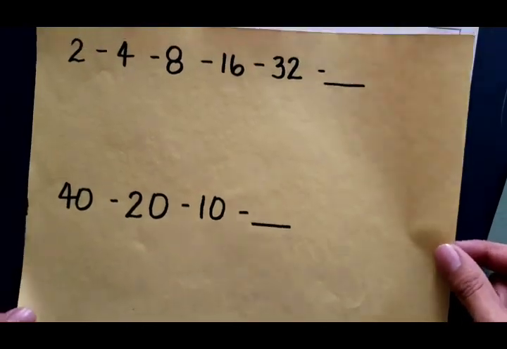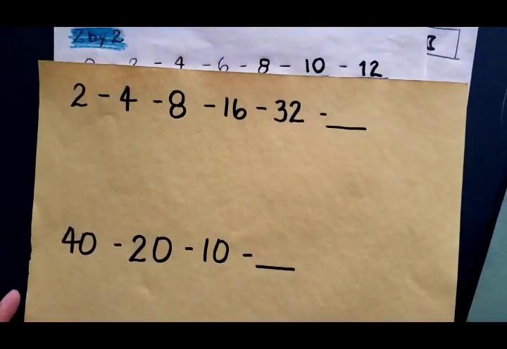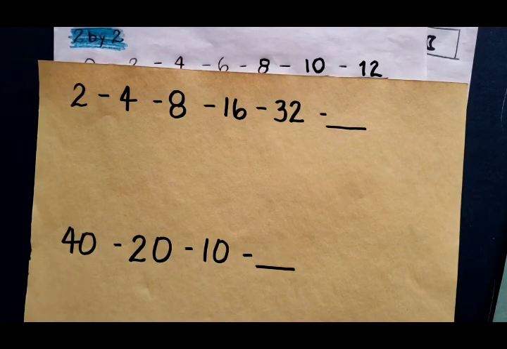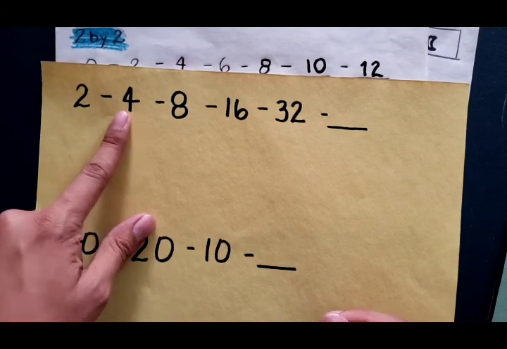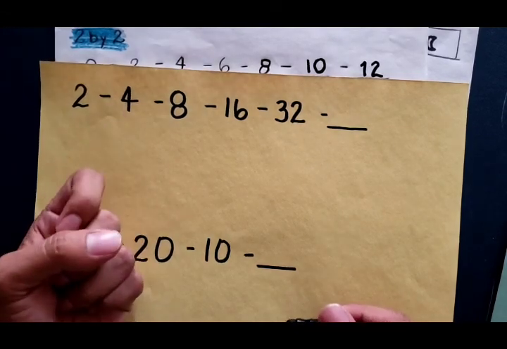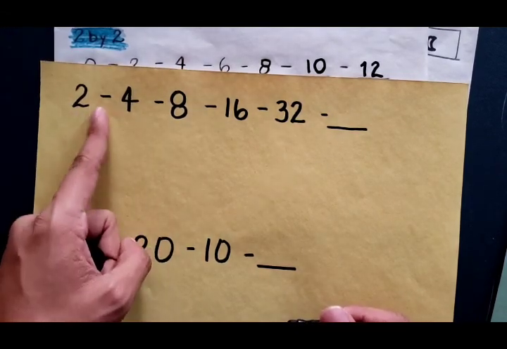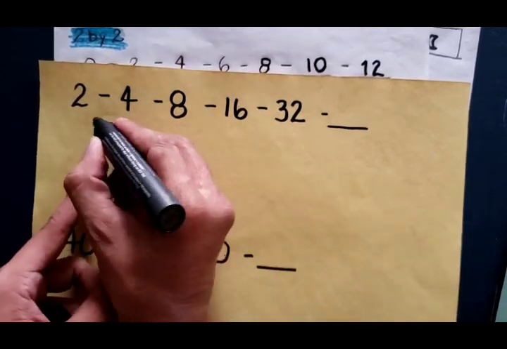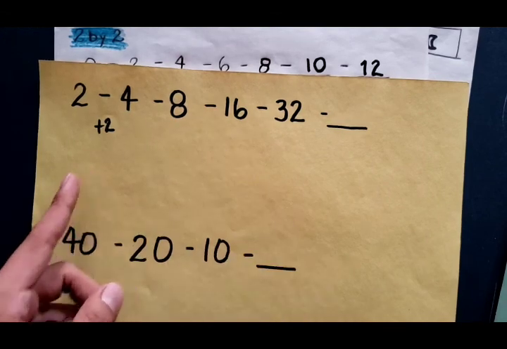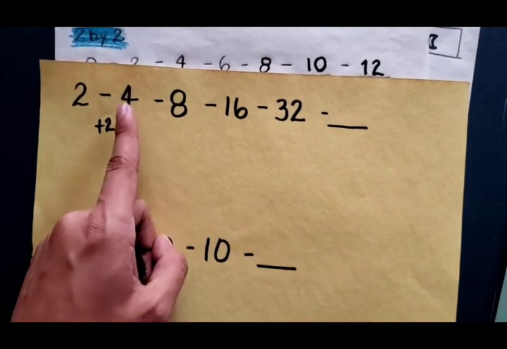Let's look at this one now. Okay, here, look at this. This is a little bit more complex pattern. Okay. Look at the difference between the numbers. Here we have 2 and we have 4. Oh, 2 plus 2. Let's see, Mr. Galvez, the difference. 2 and 4. 2, 3, 4. Oh, they added 2, Mr. Galvez. What about the next one?